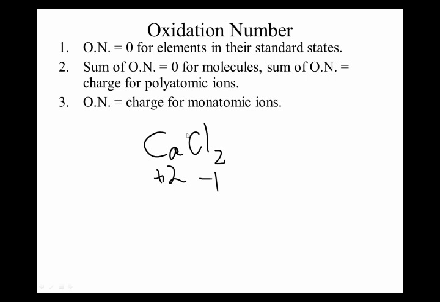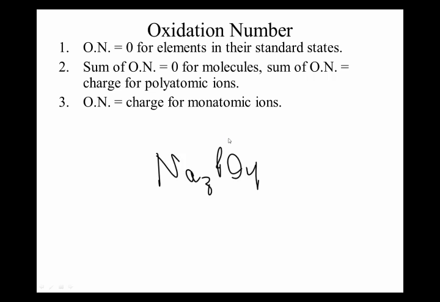Don't get fooled. Just because you don't see the charge, you already know how to identify an ionic compound. You already know how to identify the charge on the ions in that ionic compound. So that is how you find the charge on monatomic ions. They're not going to be just sitting out like Na+ for you. They're going to be like Na3PO4, right? So what do I do with this? Well, there's a monatomic ion, sodium, and I know it's +1, right? Does that make sense? Okay.